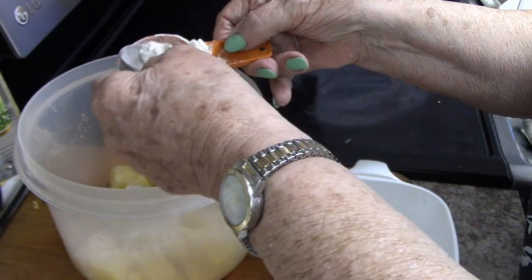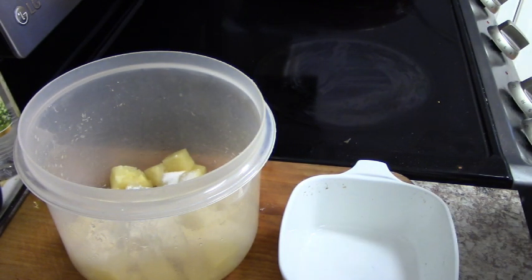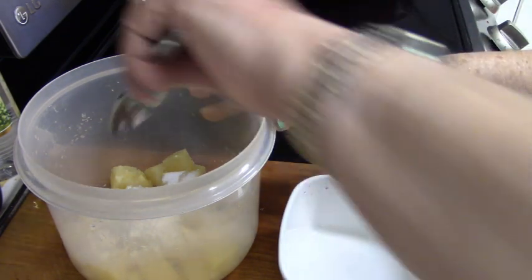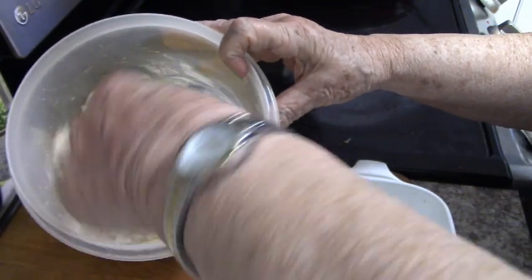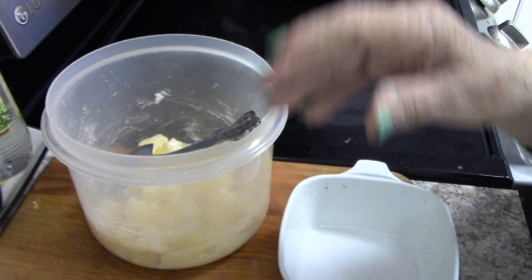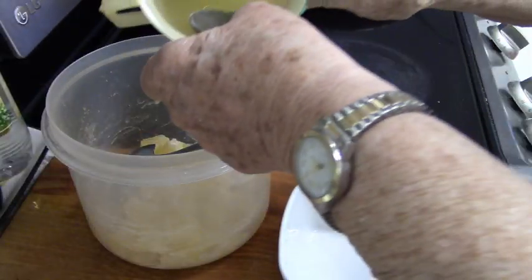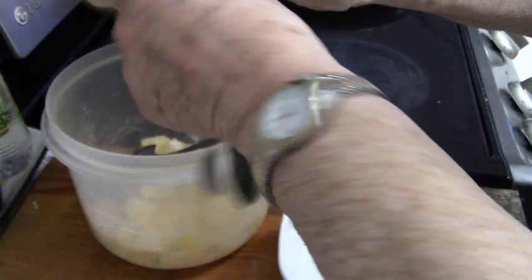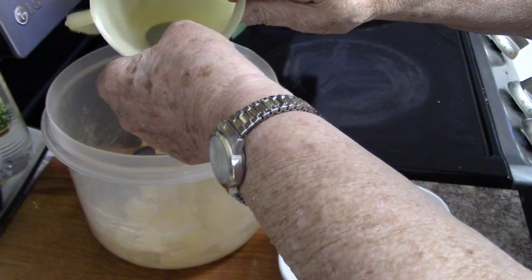And maybe a half. Okay. And I'm going to toss this well. It also calls for 6 tablespoons of the reserved juice, so I'm going to put 3. 1, 2, 3.